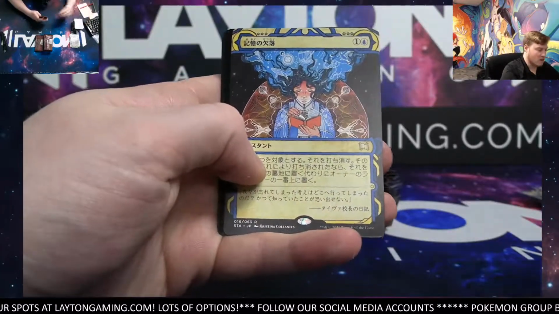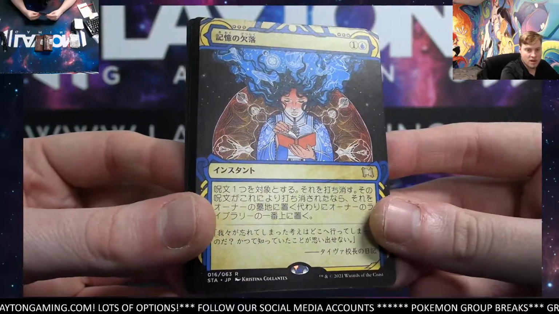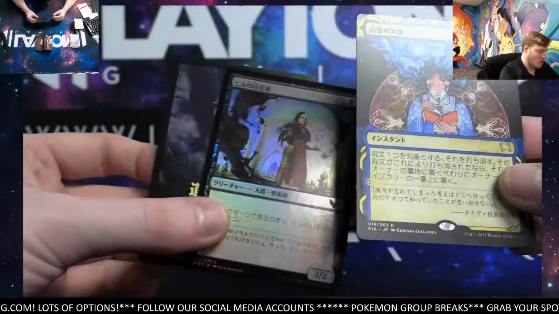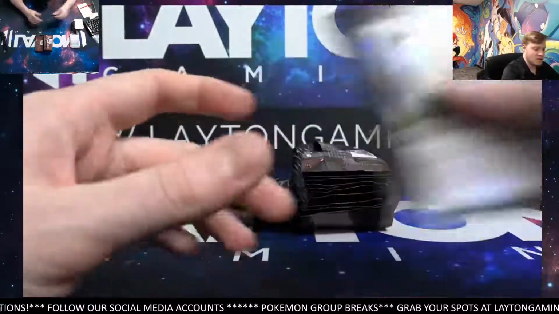And yeah, nice rare there. I love this one. It's got the Strixhaven School of Mages look to it. Really nice. And foil common. Nice. Beautiful. Been awesome, Anthony. Been really awesome, man.